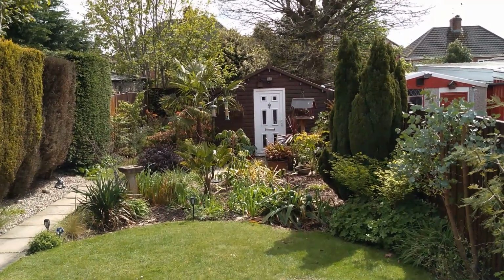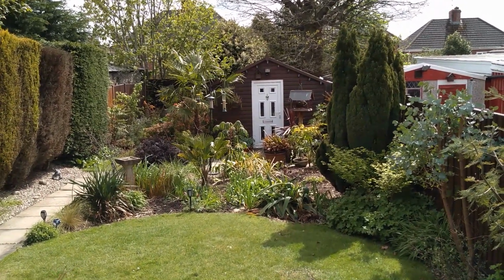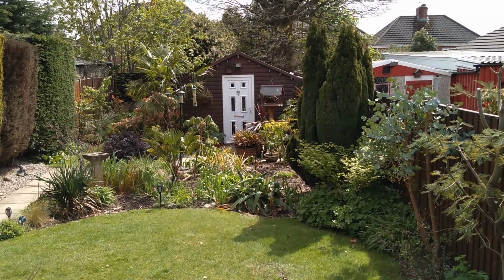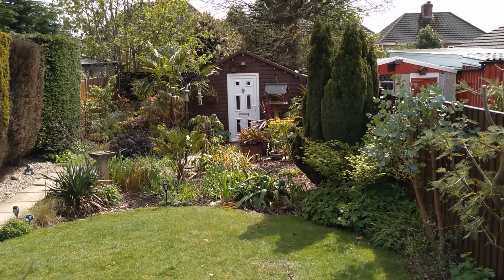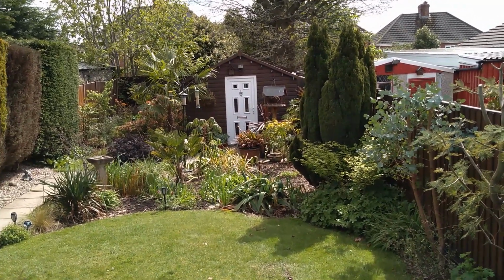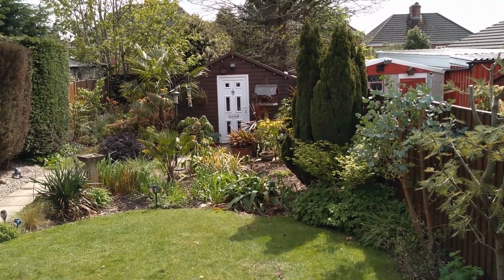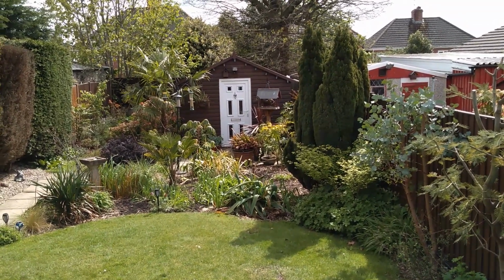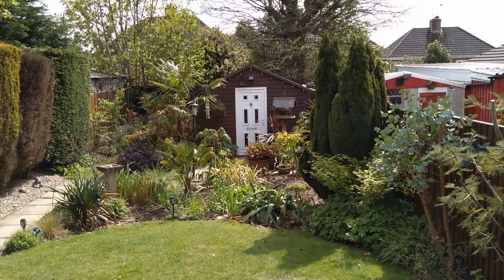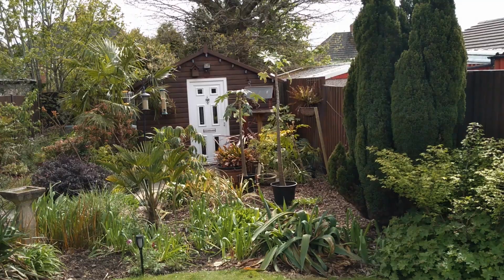So next what I'll do is start taking the plants out of my utility room and my conservatory and place them around the garden to add height. I'll be starting off with my tallest plants and placing them out and swapping them round until I'm happy with the design.